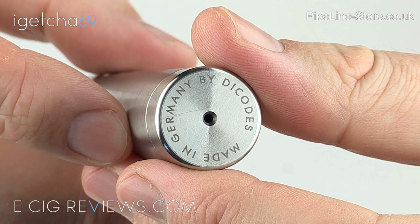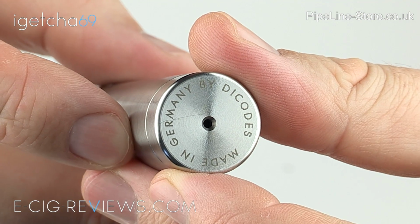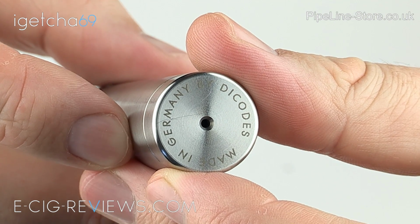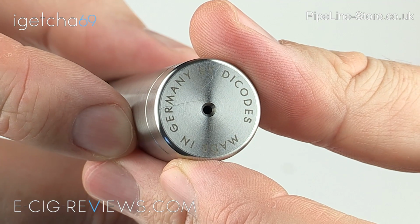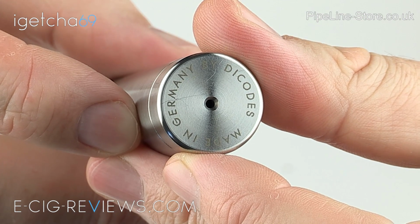Okay, so starting on the bottom you're going to find the battery end cap, and as you can see on there you have some engravings saying made in Germany by either Dicodes or Dicodes, not too sure how it's pronounced. And in the middle you've got a ventilation hole, so if you was very unlucky and had a battery that was venting gases, those gases can escape.